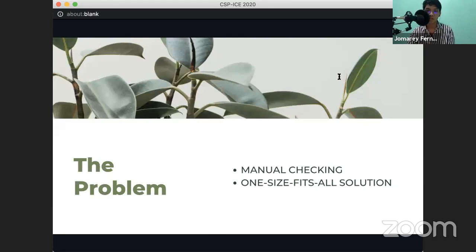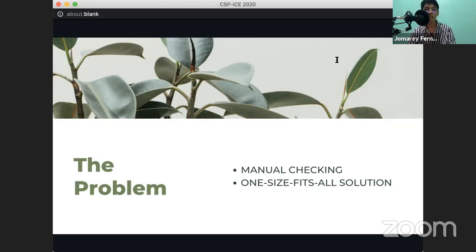So what's our main problem? So, despite the vast developments and innovation in technology, farmers are still accustomed to using traditional methods in checking crop leaf diseases. So, as we all know, manual checking for crop diseases is a tedious process, yet it may lead to inaccurate results. Without the insights of experts, farmers can find themselves withstanding crop diseases with one-size-fits-all solutions that not only fail to address their problem, but often result in undesired side effects.